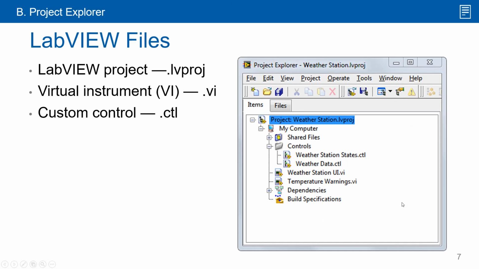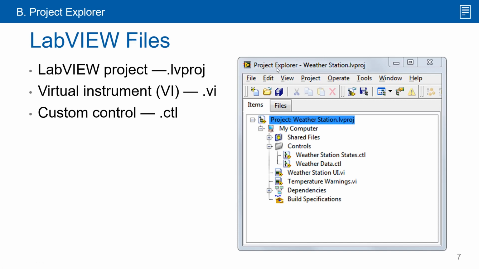And you can deploy programs to remote embedded targets such as NI CompactRIO, myRIO, or any other NI hardware using this Project Explorer. Right now, the project files are under the target of my computer, so the simulations are going to run on the PC. But similarly, the project files can be under the target of any NI hardware other than my computer, and they can be loaded into NI hardware.